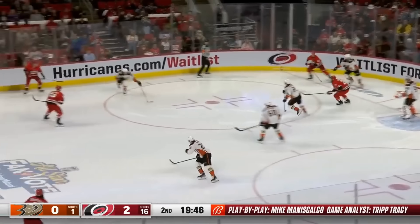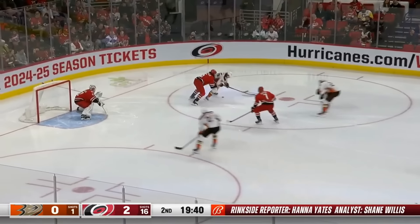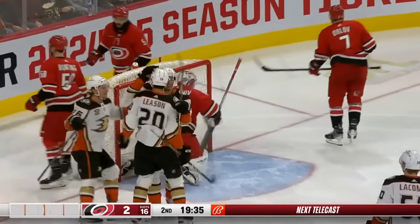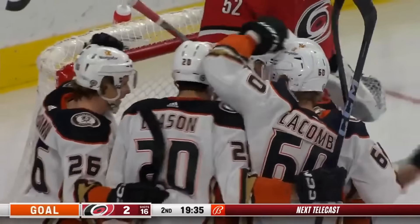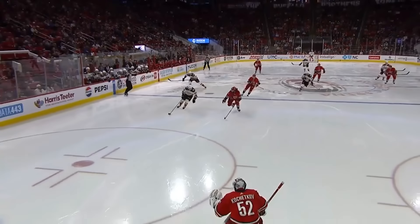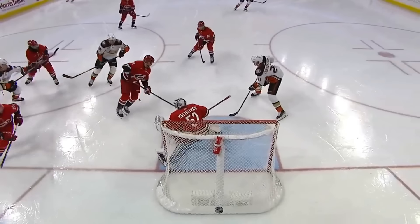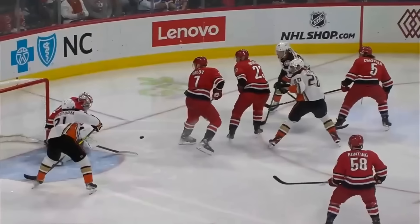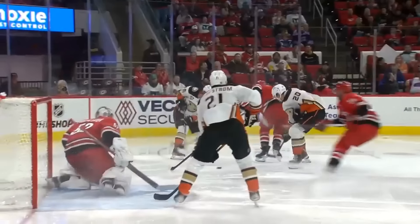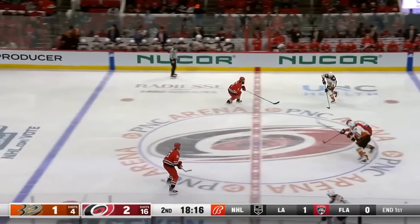This puck is in the Ducks zone. Now the Ducks trying to mount a little offense here, down 2-0. Puck out in front — they score! The Canes a little lax to start the second period. Isaac Lundstrom scores, from a line Carolina had a dominating first period against — the Kokunem line. Good job protecting the puck, in particular by Brock McGinn, to keep the play alive. But all of a sudden there's a breakdown in coverage. Lindstrom scores at the back door — McGinn had it in the skates and lost it to Killorn.